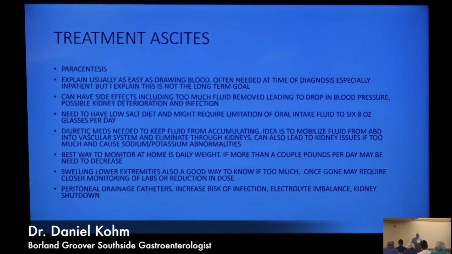One of the ways a patient can know whether that's about the right amount is a couple pounds a day. You shouldn't be losing probably 5 pounds a day, but people can lose a lot of water and a lot of weight fairly quickly. And again, it's important for them to recognize that as you do that, you can wind up having the kidneys think that you're dehydrated because you're taking all this water out of these other places. You've got total body water overload, but it's not where it should be. So you've got to be careful with that. Or of course, you can go into hepatorenal syndrome where everything shuts down, and that's almost always deadly.